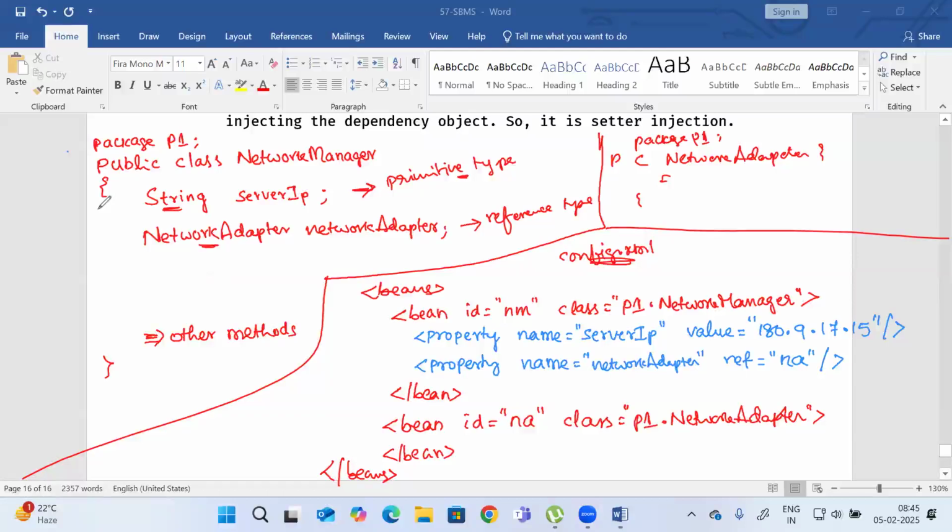For some requirements, a constructor is used; for other requirements, a setter is used. We are not saying that constructor is better than setter or setter is better than constructor. Based on requirement, you have to use. I will tell you the requirement use cases. That is called the differences between constructor injection and setter injection.